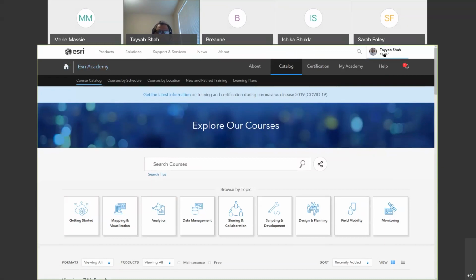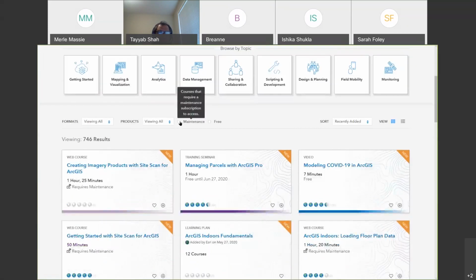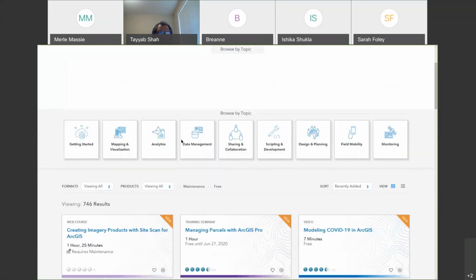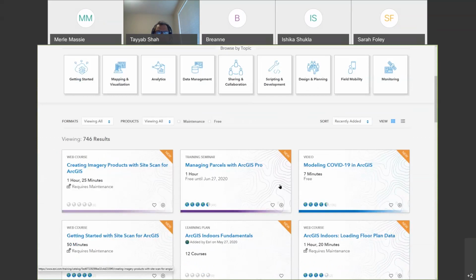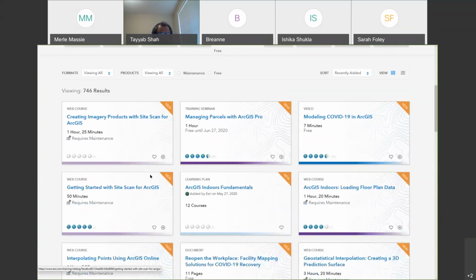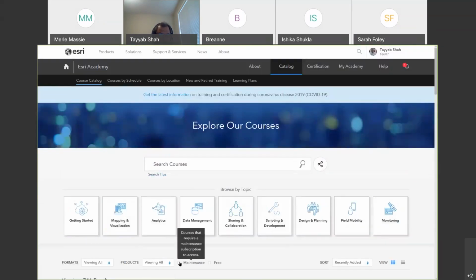Create account, and because you use your university email, you will have an option which is called maintenance license options and the free software training. So you have a number of trainings which you can use. If I want to show some training which I can do freely, just enable this one.